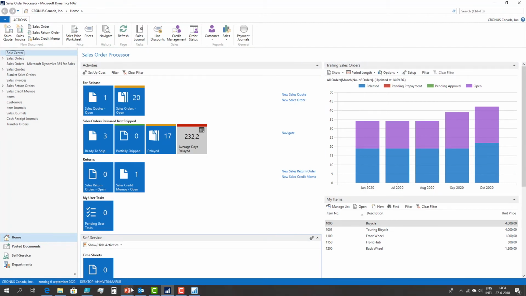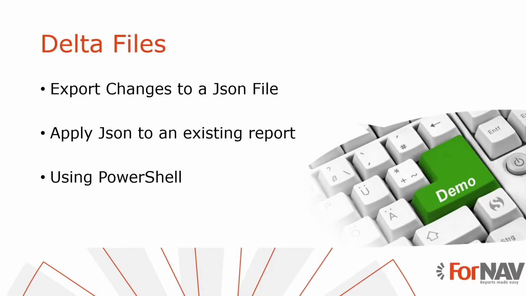So this is a very simple demo of what you can do with Delta files. I think it's a very powerful way to compare changes between versions of ForNAV reports. And I'm personally very happy that we have this, because we always get questions when we release a new version of the report pack.